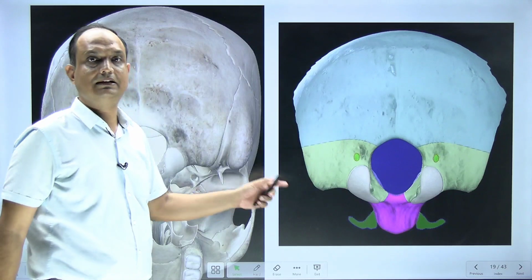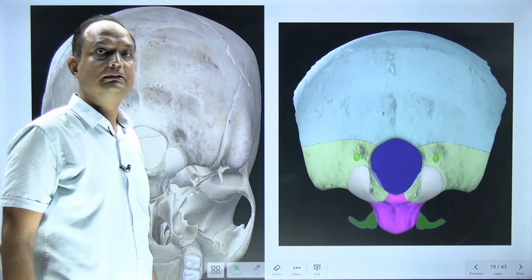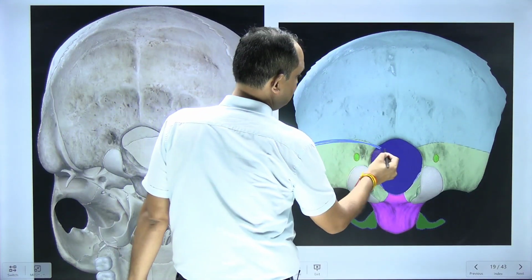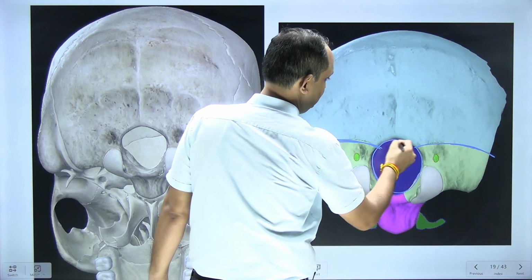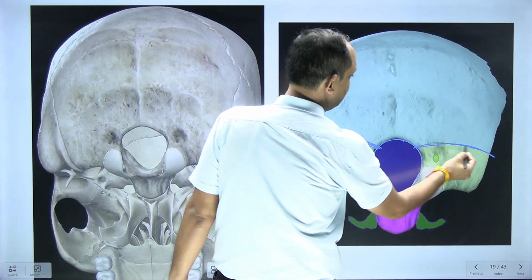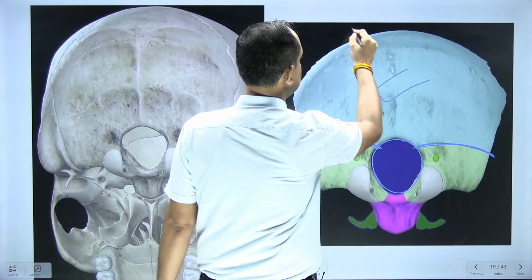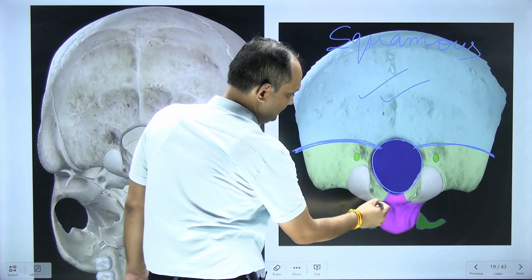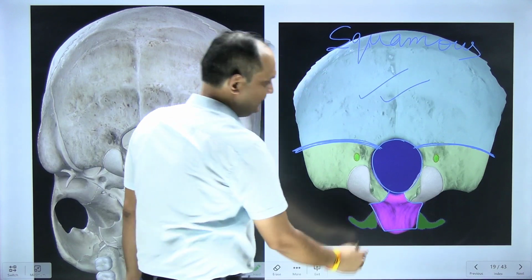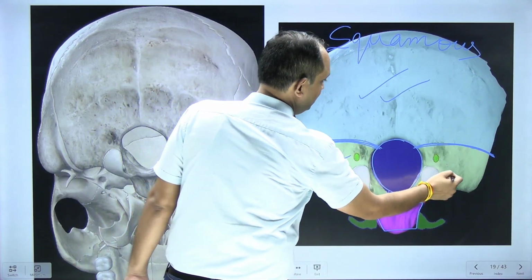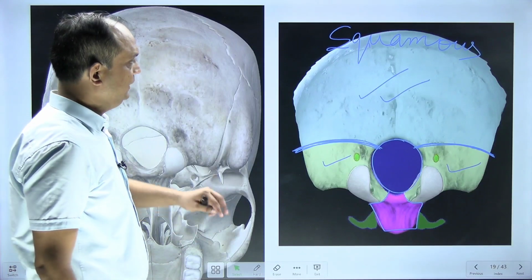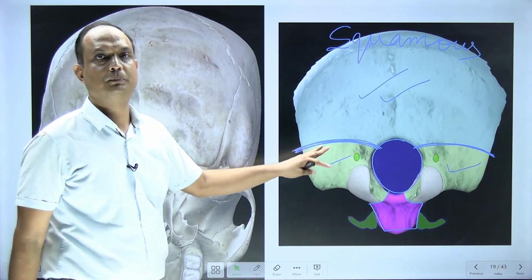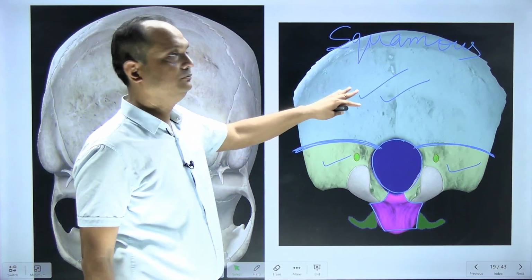Here you can see the inferior view, where we divide the occipital bone into three parts. This is the major portion behind this line. This is the foramen magnum, and these are the two imaginary lines we are drawing here. This major portion is known as the squamous part of your occipital bone. Clear? The area anteriorly placed is your basilar part of the occipital bone, and these are your condylar parts of the occipital bone. So when you see the norma basalis posteriorly, you see the major portion of your occipital bone. The squamous part is most posterior.